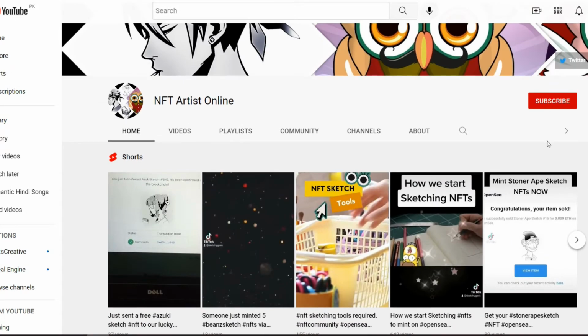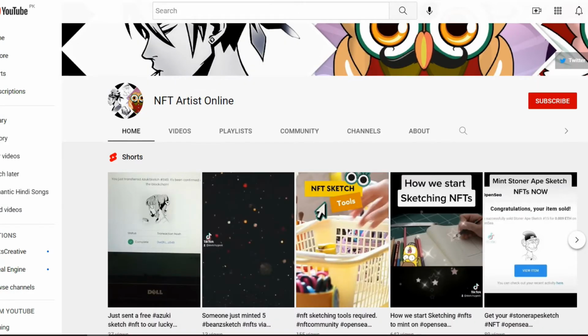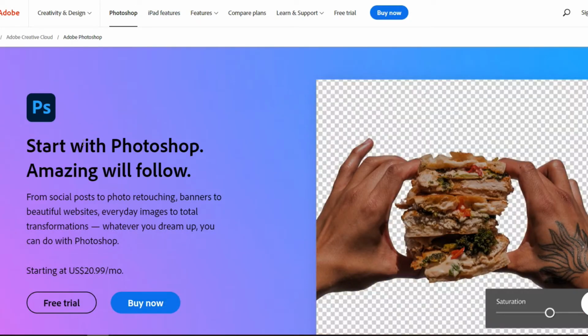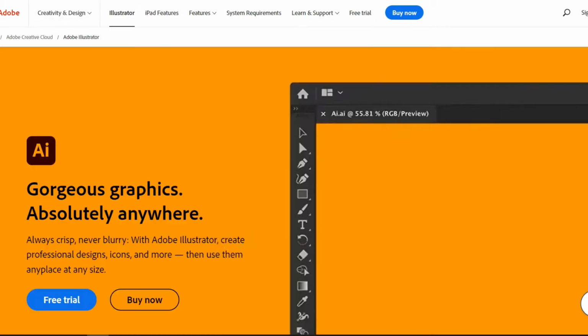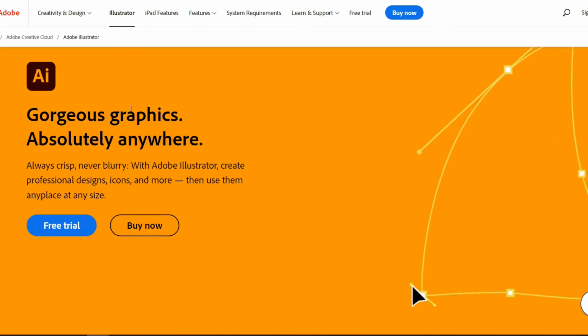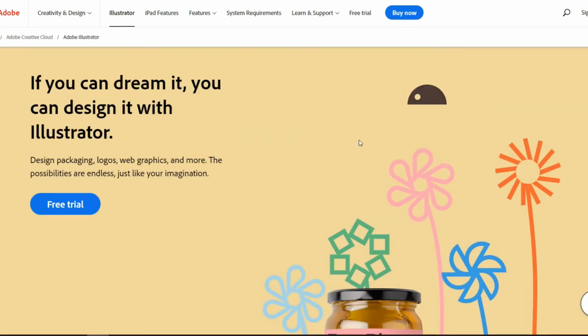Okay, moving forward, let me show you the two basic and commonly used designing softwares, and those are Adobe Photoshop. Here we go. And the second one with better results is Adobe Illustrator. Why do I say better results?